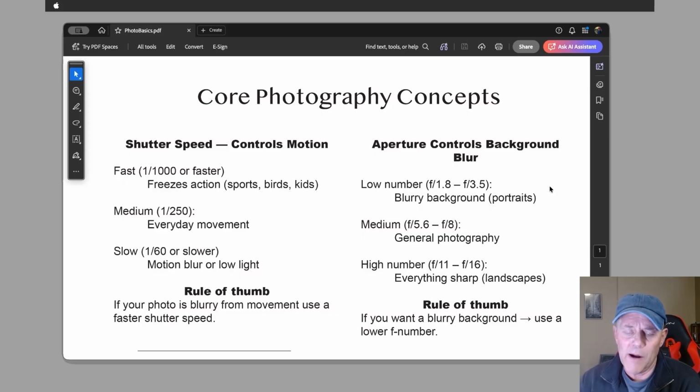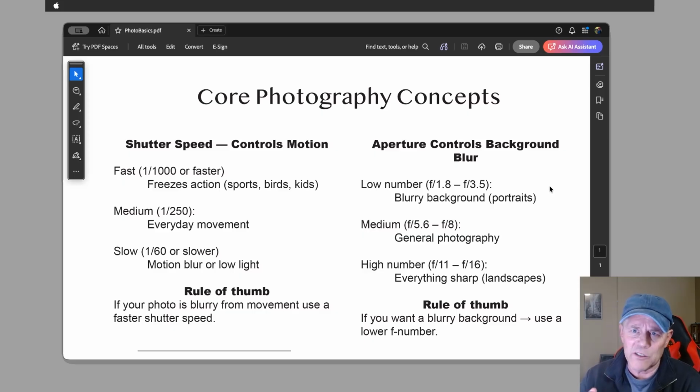Now, something to keep in mind, when you're taking that photo, if you see that aperture flashing, that means you're not getting enough light. So pay attention to what's happening on your screen. When you have a fast shutter speed and you don't have enough light and your ISO is at 100, your aperture might flash because it cannot get low enough to actually get the photo. So you're going to have to adjust that ISO up just a smidge. Go to 400, go to 800, and see if you can get that to work.